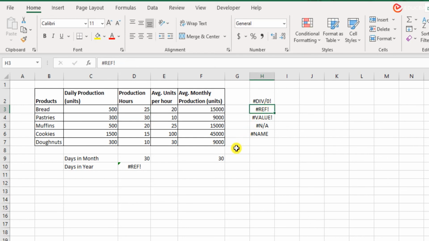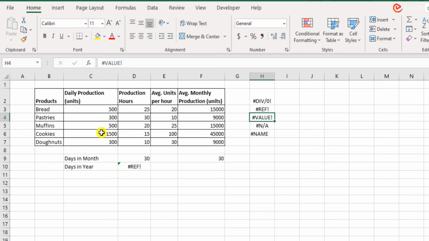Hash ref error: be careful about what you are deleting and what the repercussions are of deleting that particular cell or the worksheet. Hash value error is generally associated with the value format or the cell formatting.